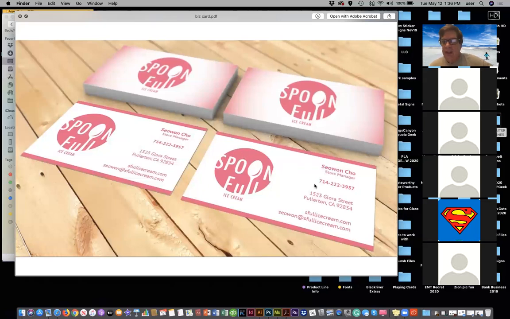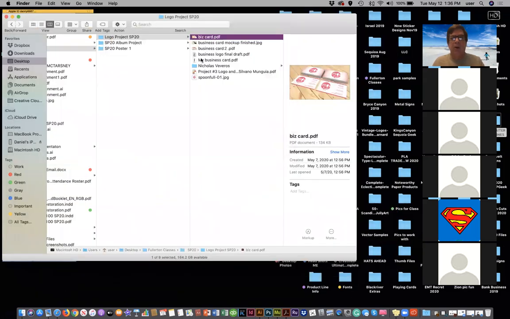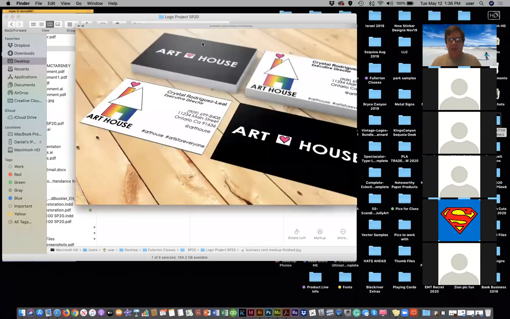But I think a really, really nice job on the logo here. It's tied together really well, and I think it'll look great. I'd love to see it on some cups for the ice cream store, a great little milkshake cup. You could mock that up and that would look really sweet. So good job on that. Let's move on. We're just going to keep going through here.